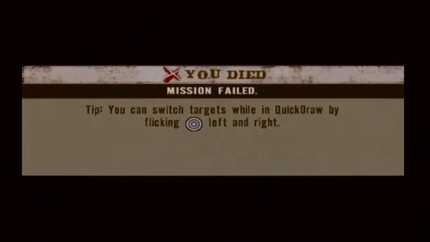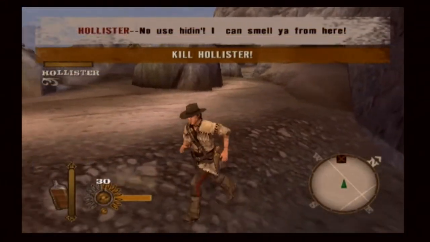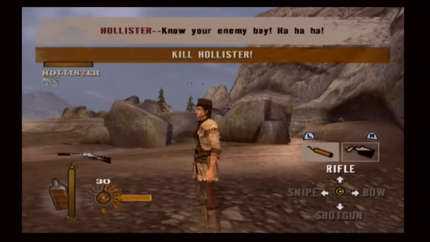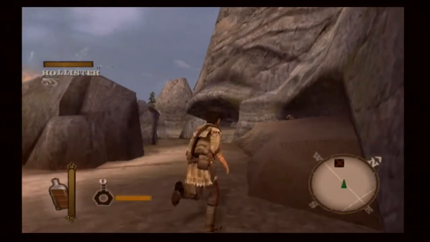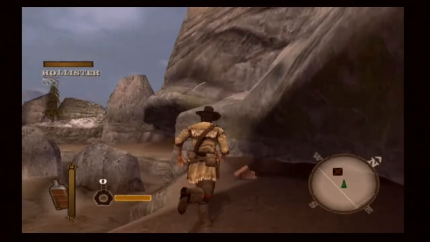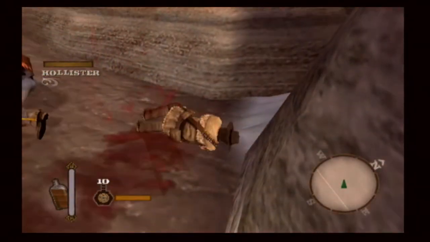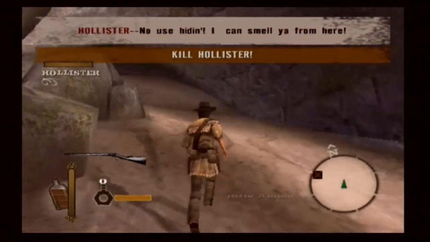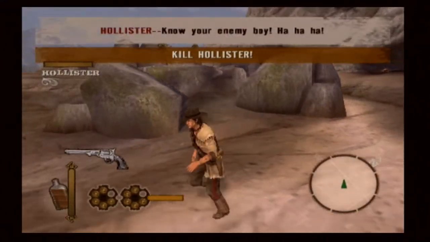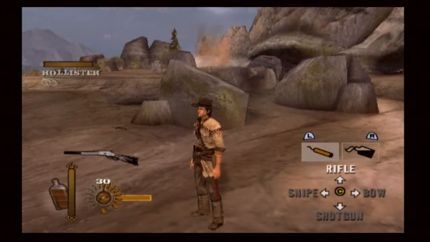Alright. So they give me rifle sniper ammo up there, so are they trying to tell me something about that? Let's see, sniper rifle. I don't have any... Okay. Well, let's go up and grab it. Maybe we're supposed to use that. Maybe we need to go somewhere else. Oh, that's where he is. And he killed me instantly. He had a freaking Civil War sword, bayonet, bassinet, whatever it's called. Smell you from here. Know your enemy, boy. Man, they don't even save your sniper rifle ammo that you grab. It's messed up.